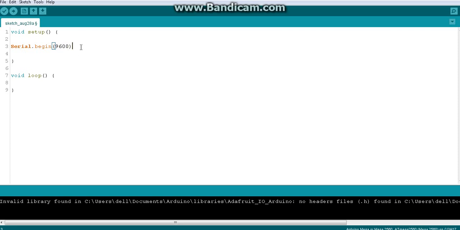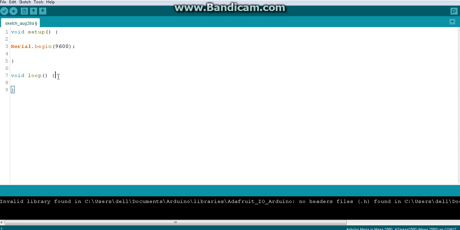So Arduino will remember, okay, I have to send the data at 9600 data speed. For the moment you can say for 1 second, 9600 bits or bytes or something I am sending. And you have to have the semicolon, that's a rule. So hereby we have said, be ready, get things ready.